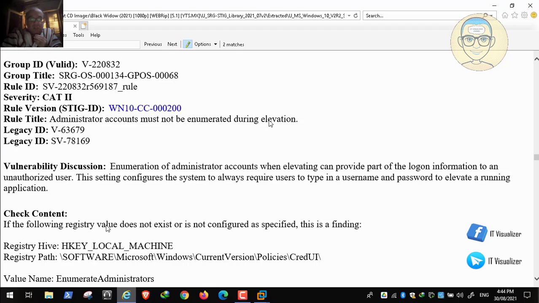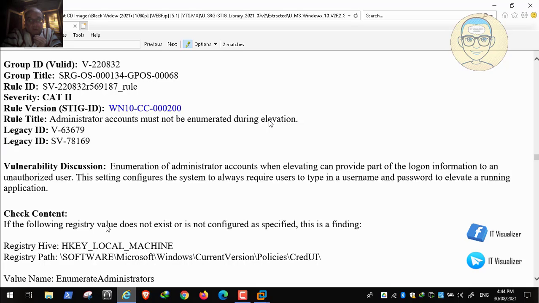But if you have the option of enumerating the administrative accounts, or the local accounts of the machine enabled, once you right click the program and tell it to run as a different user, you will see a list of users in front of you and you can choose one of them. You can see, for example, an account called administrator.